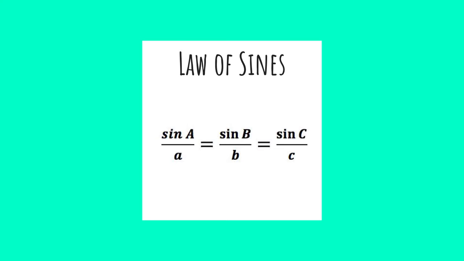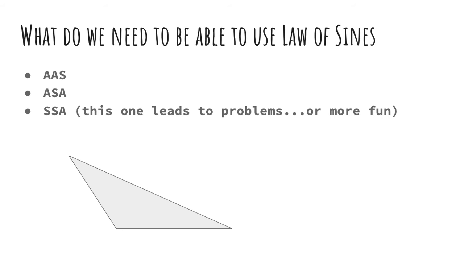When you are choosing how to use law of sines, again, you're going to always need an angle and the side opposite. You always have to have one of those ratios completely filled and then one additional piece of information, either an angle or a side length. We want to use law of sines when we know an angle, side.